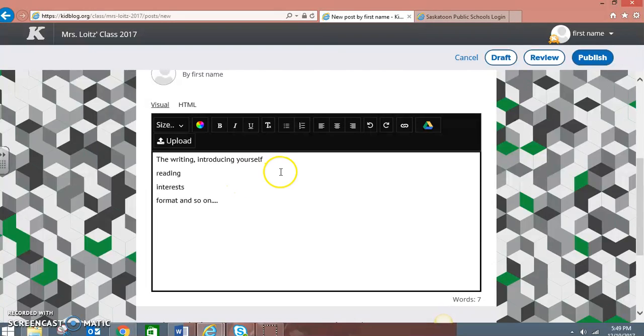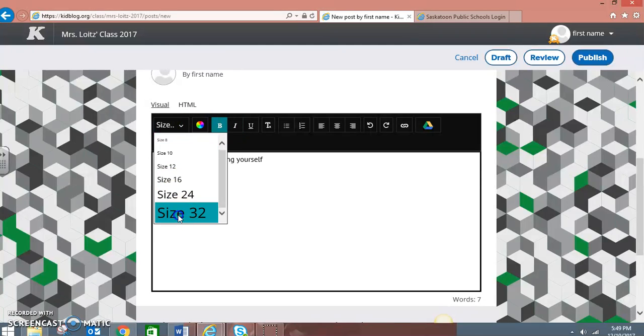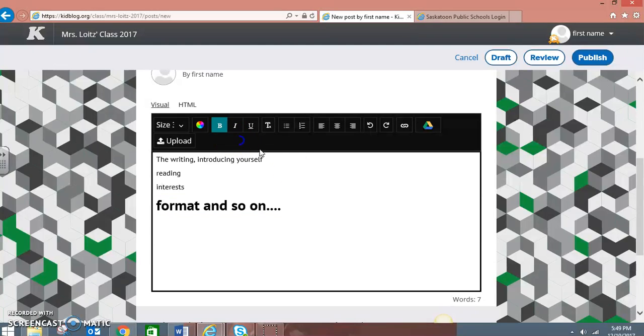Okay? Now you can click and highlight and change if you want something centered or to the left. You can make lists. You can change it to bold, the size of your text, and a variety of different options.